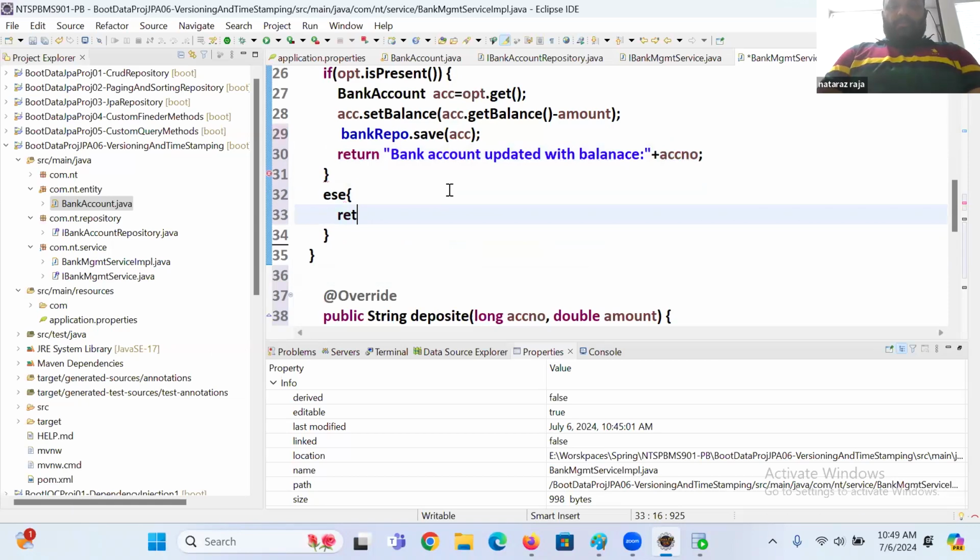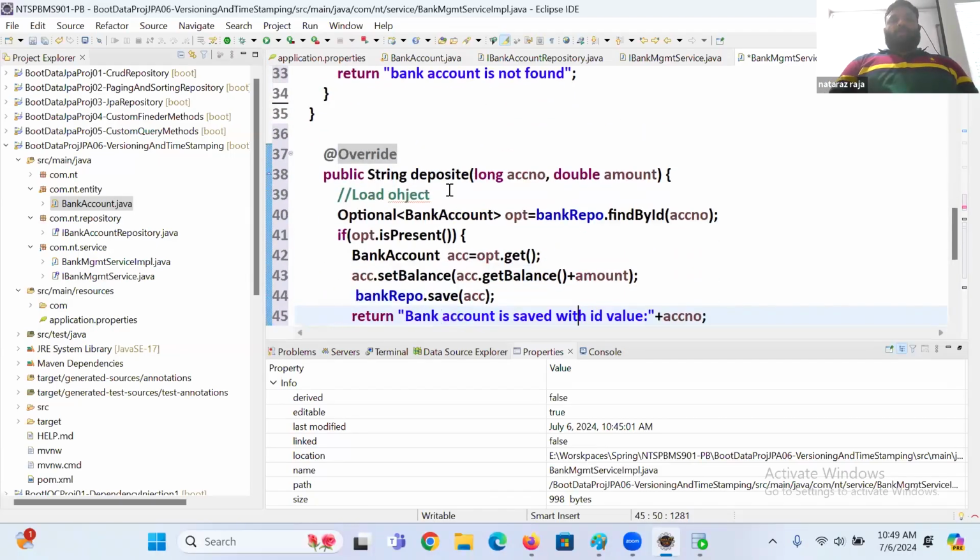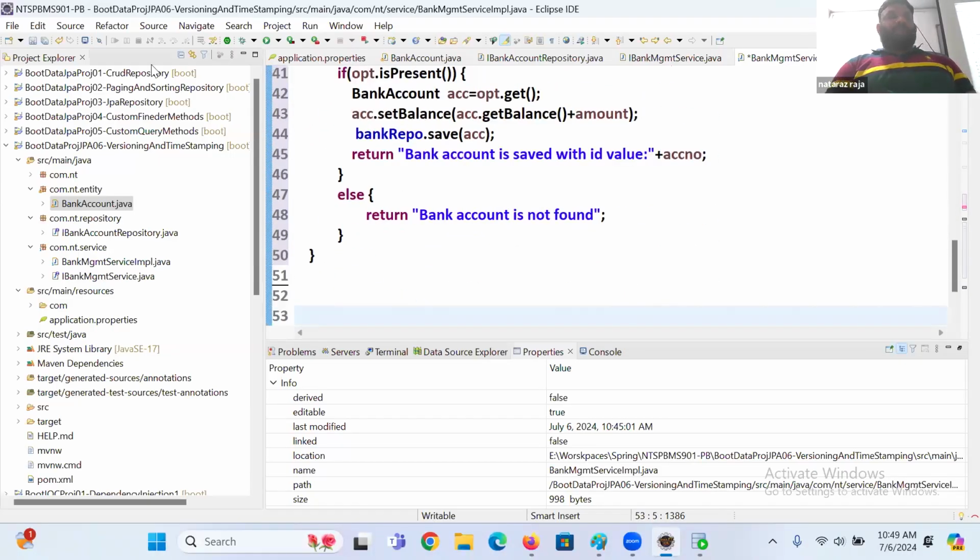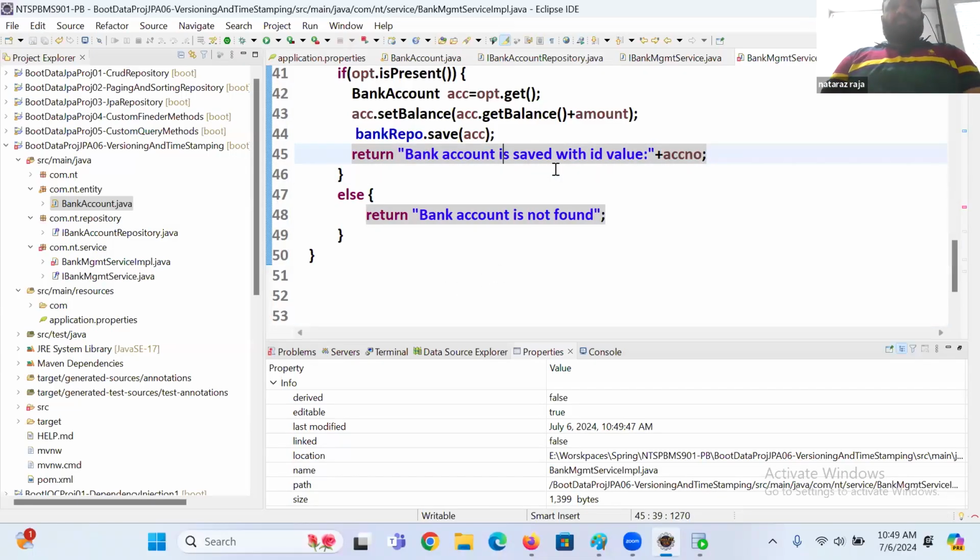Return. What is there? Return. Bank account is not found. Deposit.